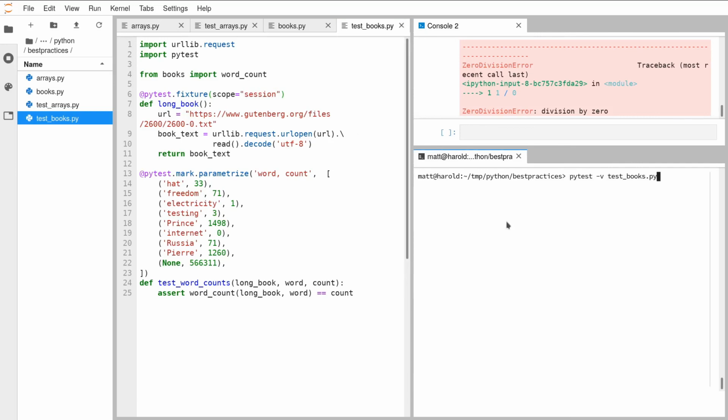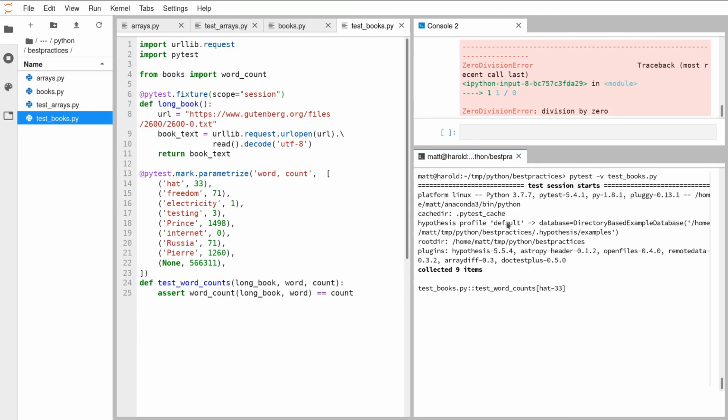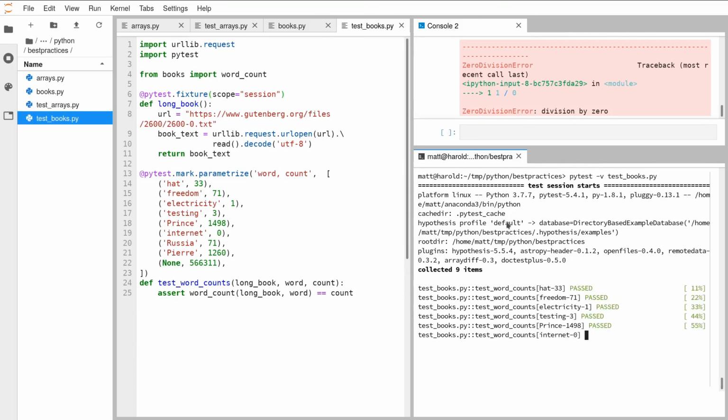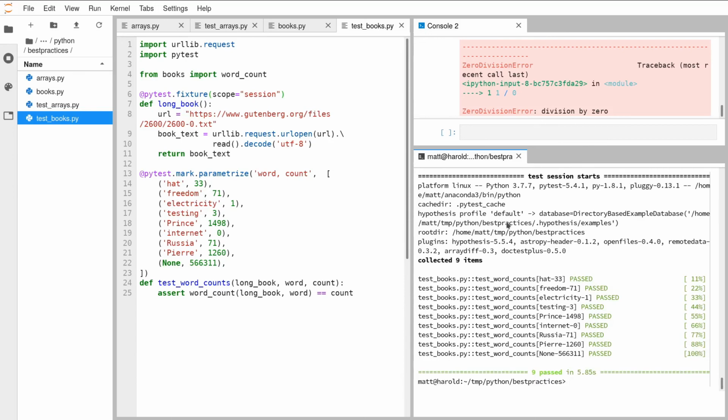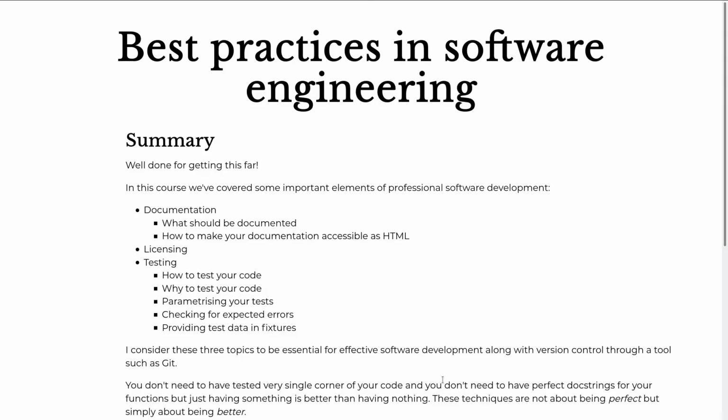So if we now run this, it thinks about it, finds the tests. For the first test, it downloads the file, takes a few seconds to download the thing for the first test, and the rest just ping on through. And so the whole total time isn't 30 or so seconds, it's only about 5 seconds. So what fixtures provide is a way of only doing the complicated hard stuff once for all your tests, which means that your tests only take a short amount of time. And with that, we are done.